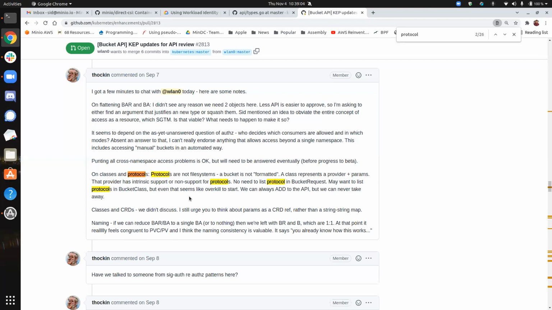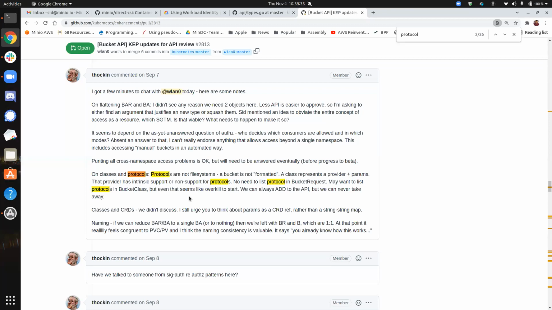I think the important part is, if the feature capabilities were equivalent on both environments, can you still use the same API? Yeah. So I guess the difference between this and snapshots is that snapshots are optional, right? With protocol, everybody has to specify some protocol, so this is a required field.